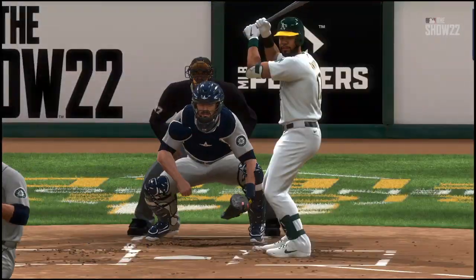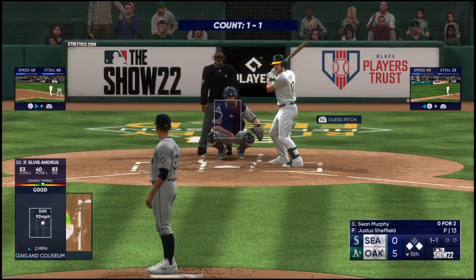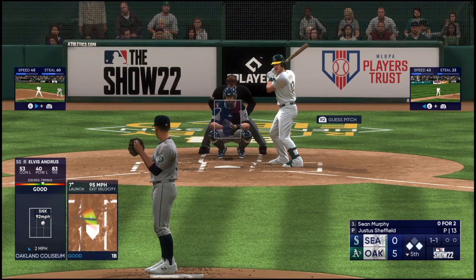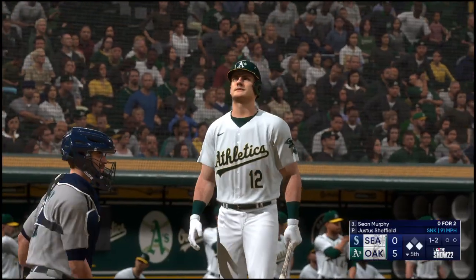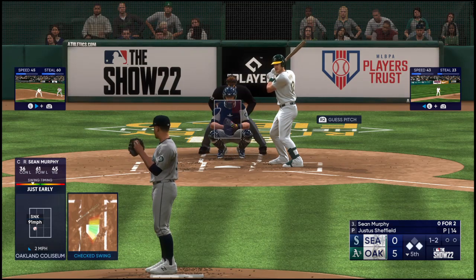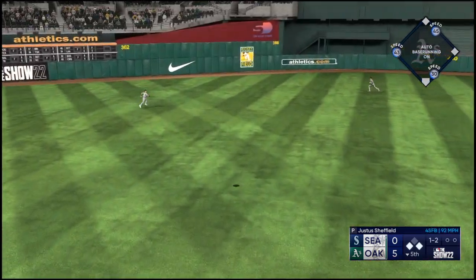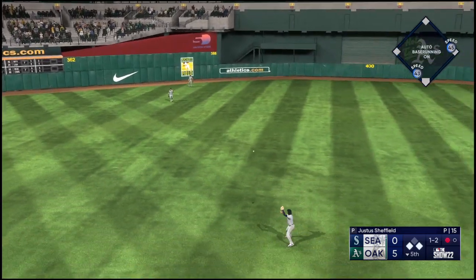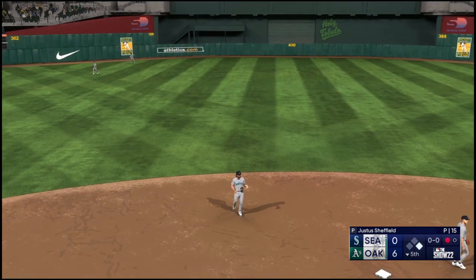Two consecutive base hits for these guys. I could watch base hits like that one all day long, and so could every hitting coach in the league — just a nice line drive into center field. Check swing but he went too far — gonna count, one and two. In the air to left-center, Kelenic going back, back some more — grabs it on the run, and that should get the job done. He tags from third and he's in to score on the sac fly — it's six nothing!